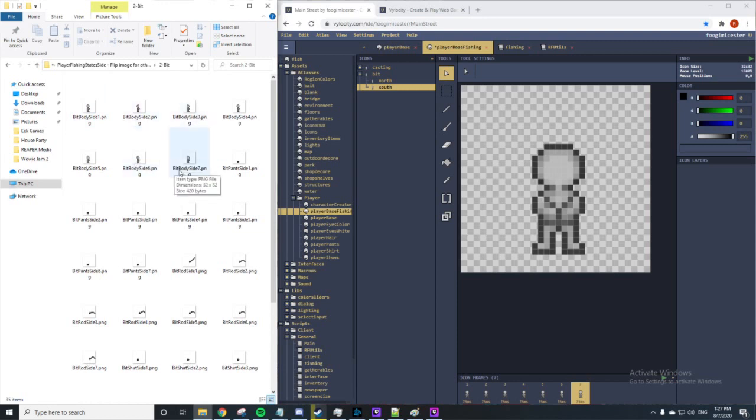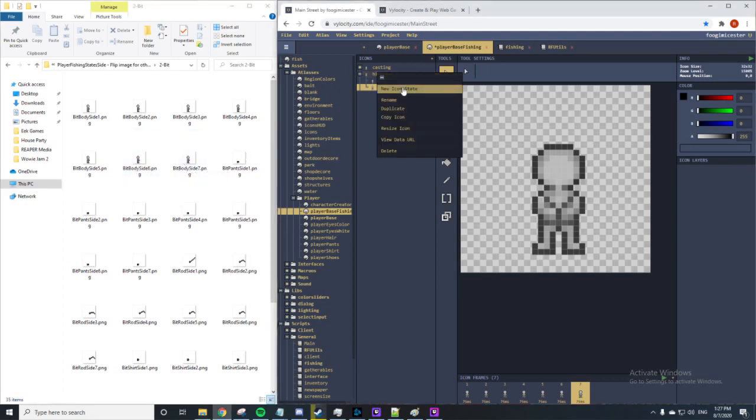And gosh, tell me that the side isn't also all the same. It looks like it's all the same. We'll see. They're all identical, same amount of frames. Oh, okay. So is it? Oh, it's the fishing pole. The fishing pole changes, the player stands still. Okay. I got it.